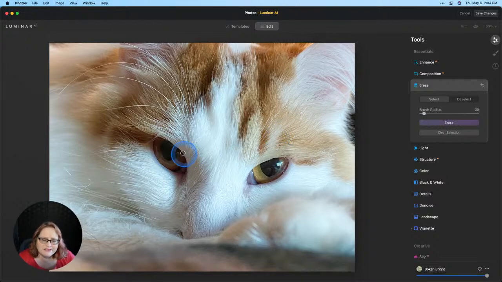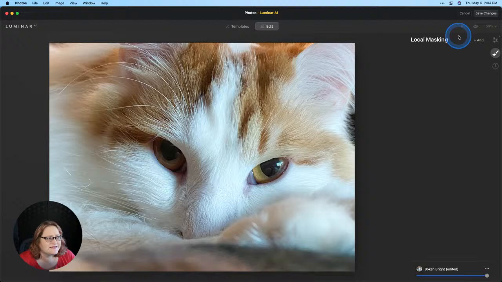Now, I also want to do a little bit of work to bring out some detail in his eyes. You'll notice both eyes are differently lit. His eye on the left is in the shadows. The one on the right is getting some natural light from that window over here. You can see even the shape of the window here and the catch light of his eye. So the enhancements I want to do to these two different eyes are going to be different. So I'll use two separate local masks.